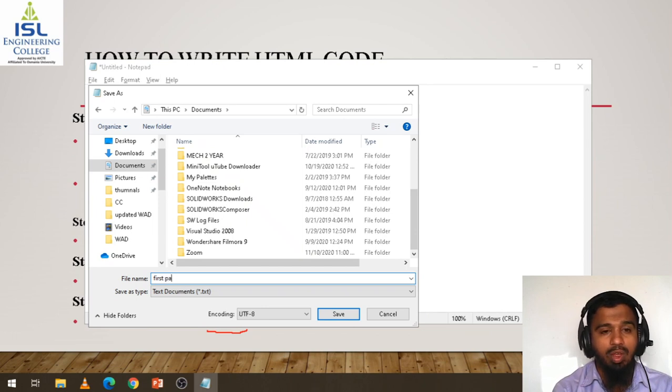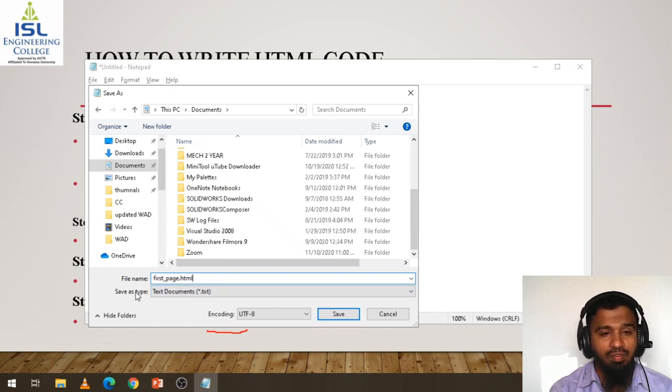When you give the name first page, don't give a space; in place of that you can write an underscore, or you can mix it. First page dot html.